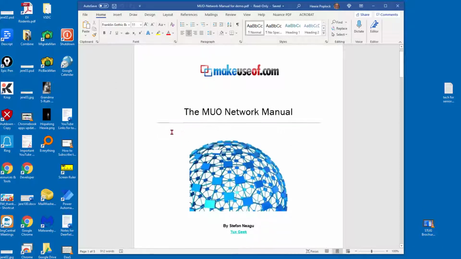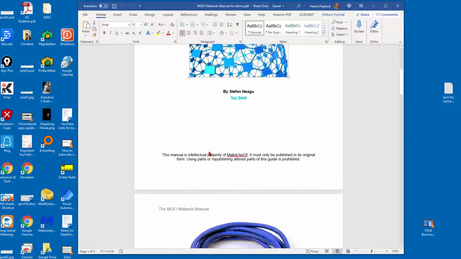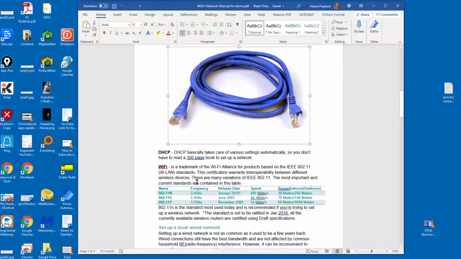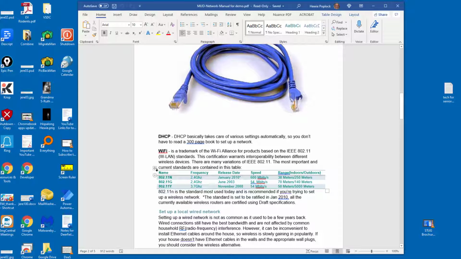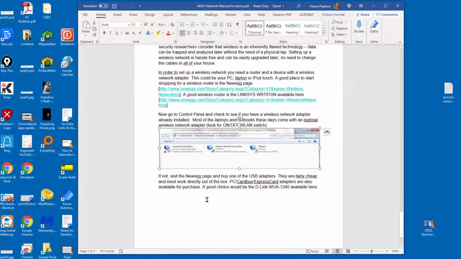This is a Word document. We can see, if we click here, we see the graphic. If we come down here, this is all editable. Here's another graphic. Here's a spreadsheet with columns and rows. Here's another graphic. So we've got our document now in Word. Now, what can we do with it? Well, let's take a look.